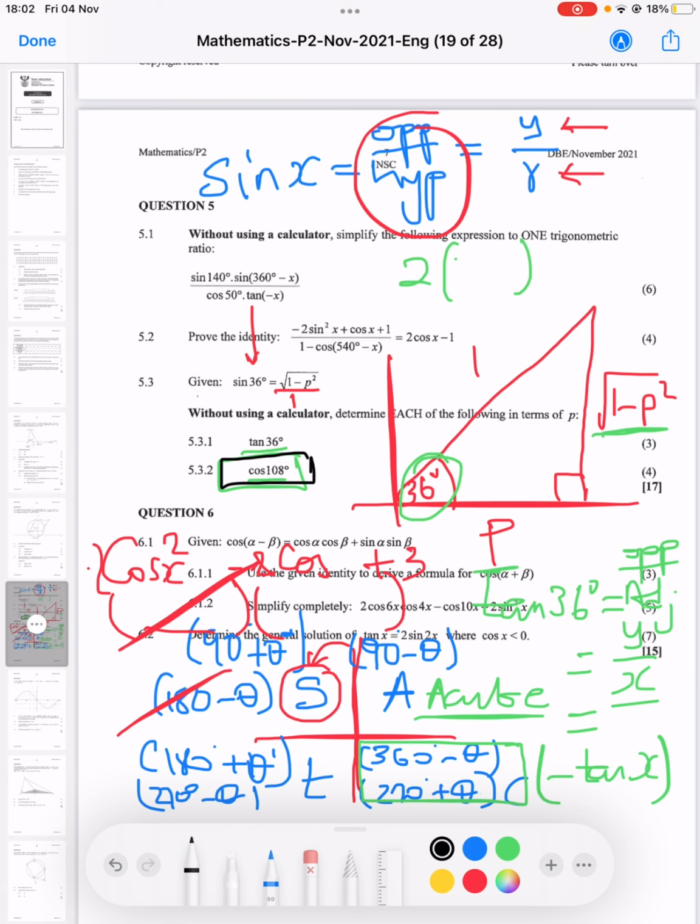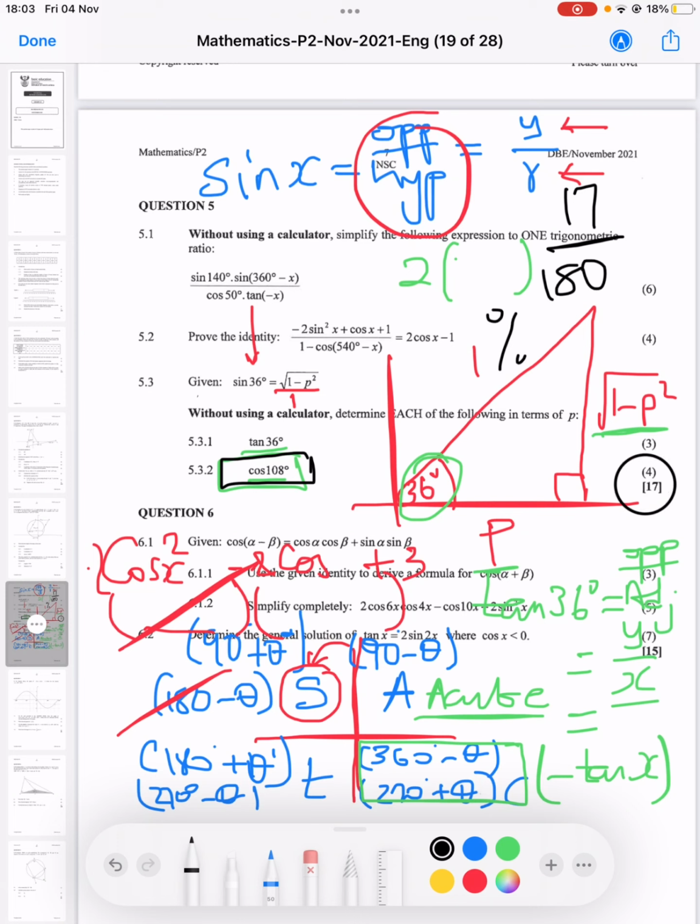Very, very much important, ladies and gentlemen, that you pay full attention when it comes to this type of questions. So let me not really go deep into this one and invite you guys to join my lesson tonight so that you actually see how to answer these questions and you score yourself 17 marks out of 150. Then you know you've got a certain percentage that you've secured from this question.